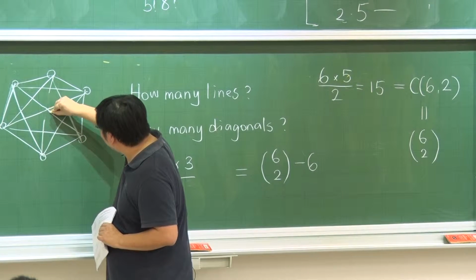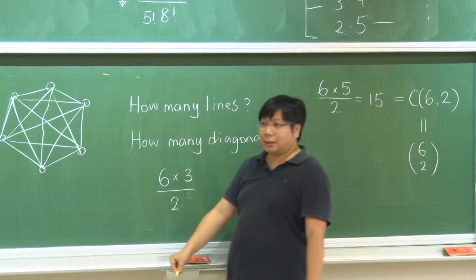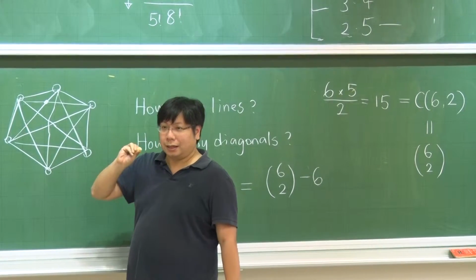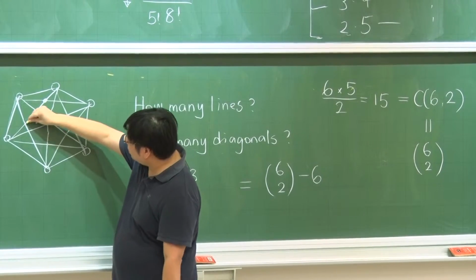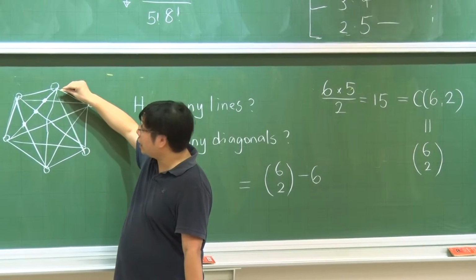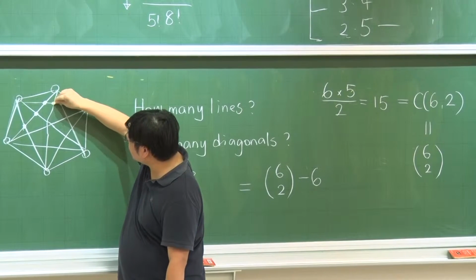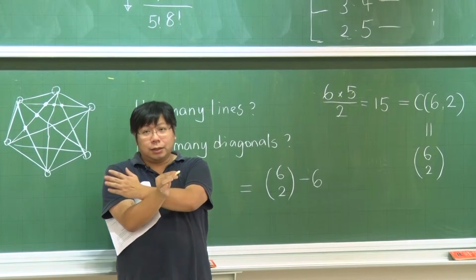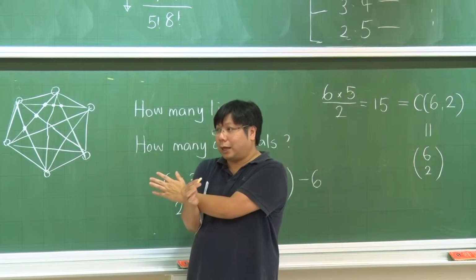Because this is not the only problem that we are looking at. We want to ask how many intersection points are there. This is an intersection point. This is an intersection point. So how many intersection points between the diagonals? This is an intersection point between these 2 diagonals. Is that okay? This is an intersection point between this diagonal and this diagonal. This is an intersection point between this diagonal and this diagonal. And we assume that no 3 diagonals are crossing each other at the same point.